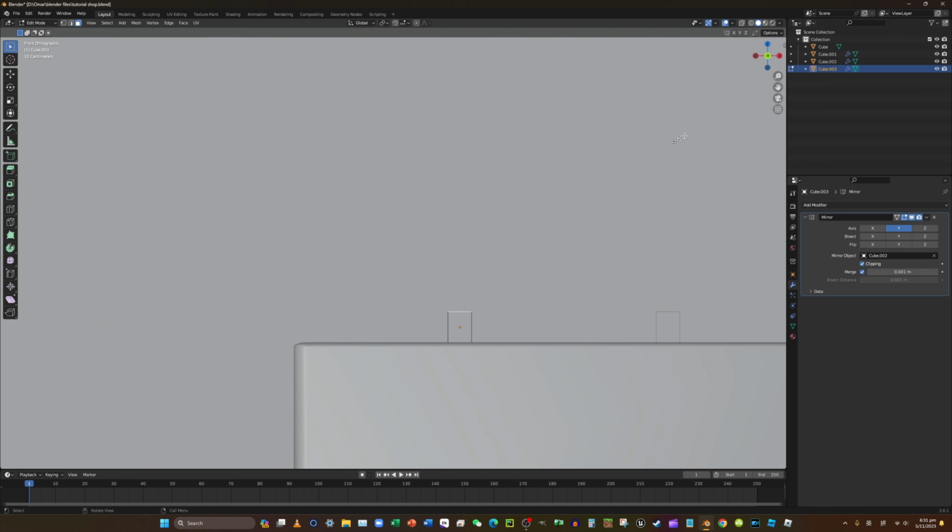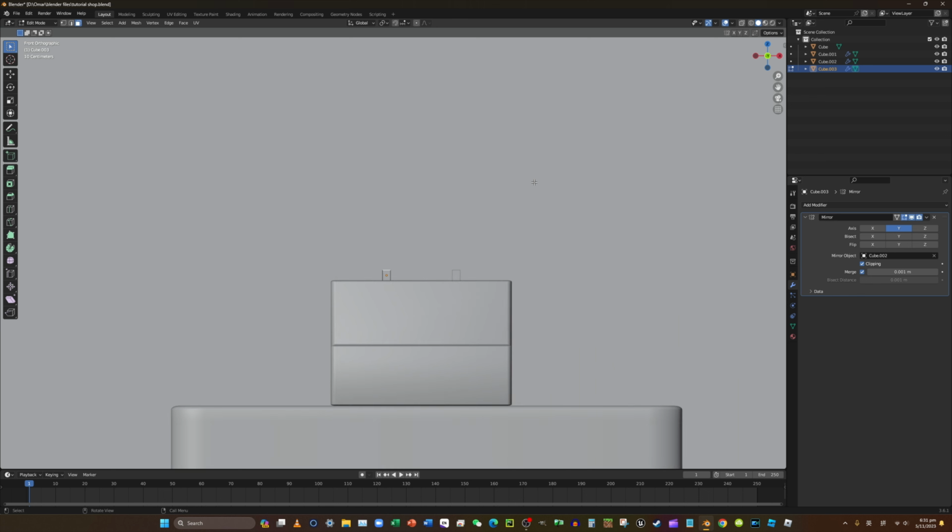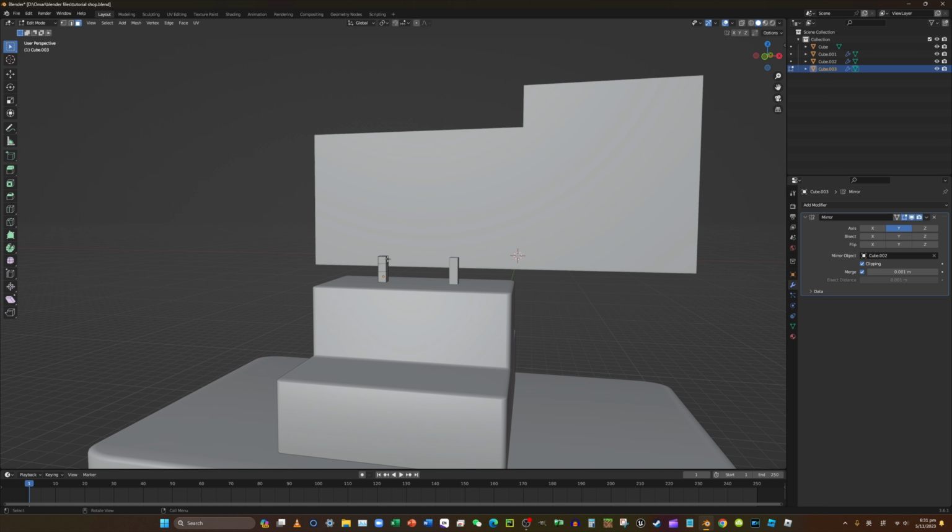Go to this mode. And then what we want to do, E, move it up. Move it up one tiny bit more. Oh, what did I just do? That was so dumb. E a bit more. Select this one. E, clip them together.